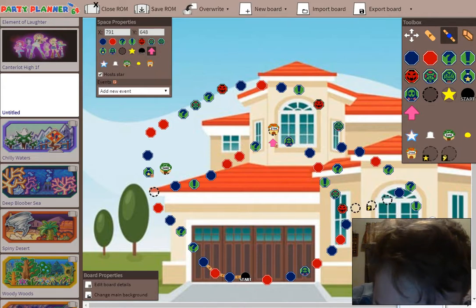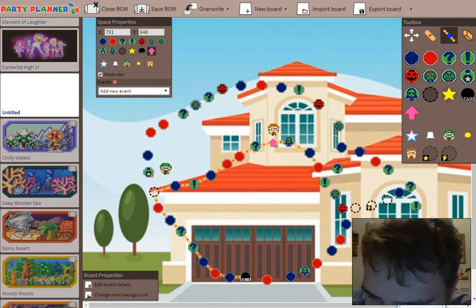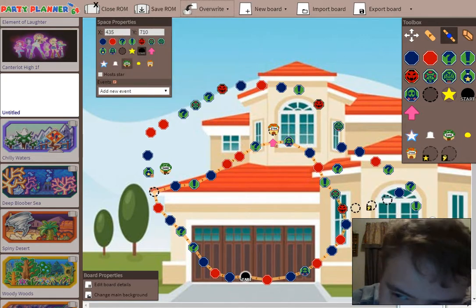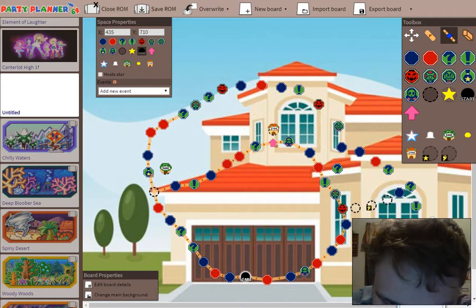Now make sure you very slowly connect your pieces. Otherwise, you will mess up the path, and it'll say there's a dead end in the board. I've had that happen so many times, it's really annoying. Now, if this shows what I think it shows, okay, no, it doesn't, not yet anyway. Let's go ahead and connect these paths here.